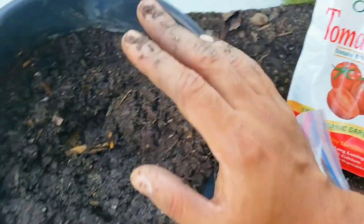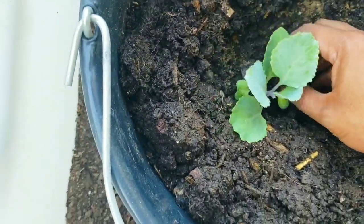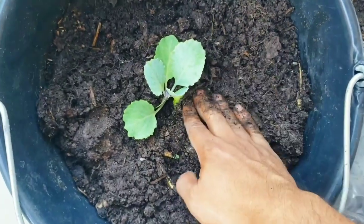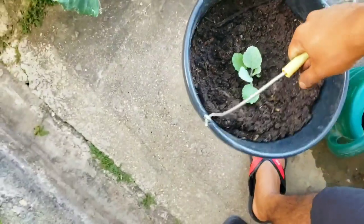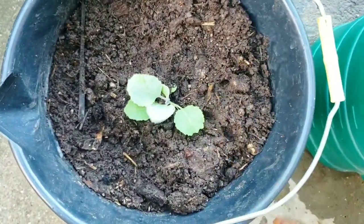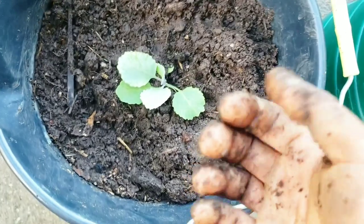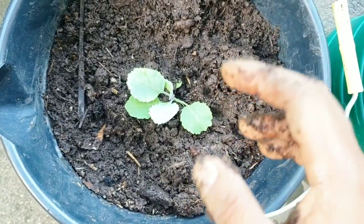Put a nice, deep enough hole so the stem of the cabbage is well supported, and there we go — your cabbage is planted inside the container. The soil is already pre-moistened, but if you didn't pre-moisten yours, give your cabbage a nice drink of water. Watering after transplanting helps avoid transplant shock, where a seedling that isn't cared for properly can become dwarfed, have its leaves droop, fall off, or become scorched. Baby your seedlings: be very gentle and give them partial shade for a few days before putting them in full sunlight.